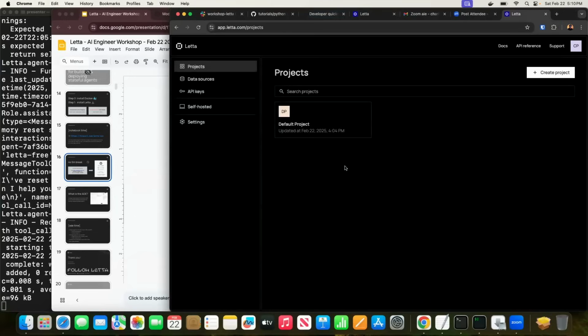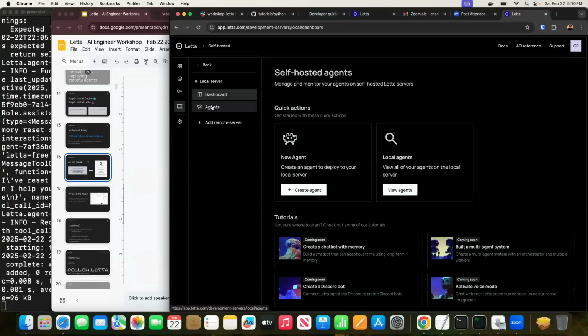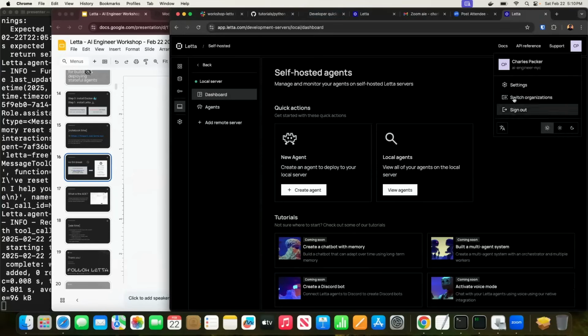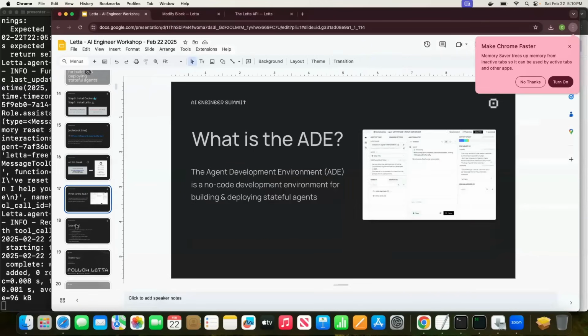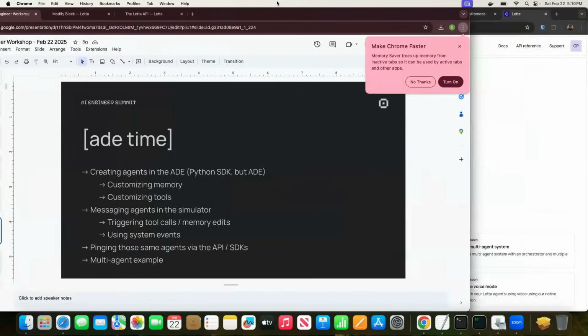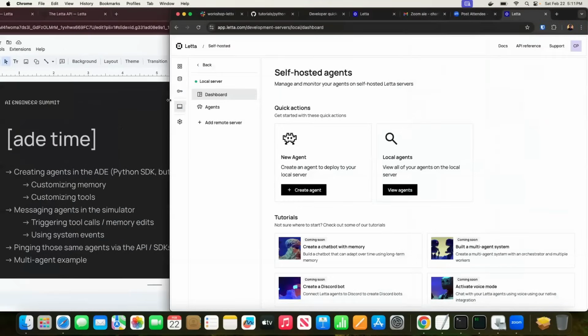So hopefully you've been able to get to this point. I think your setup will look like this. Everyone who is following along, please let me know if you're able to get to this page. Was there anyone who was not able to get to this, who was running a server on their computer? Okay, great.